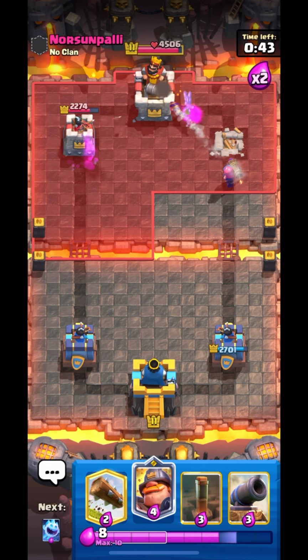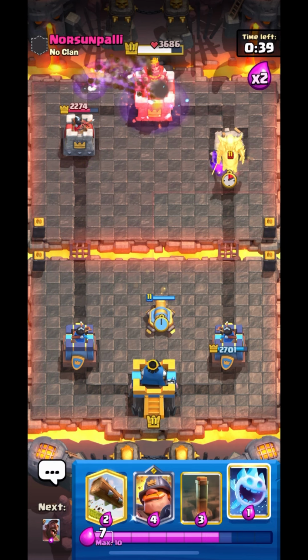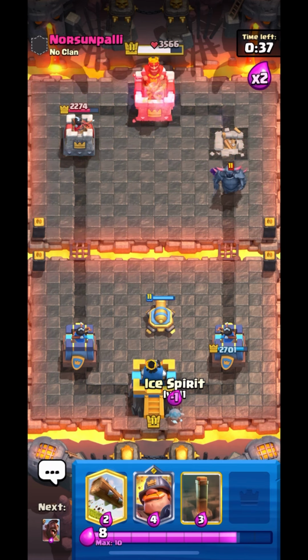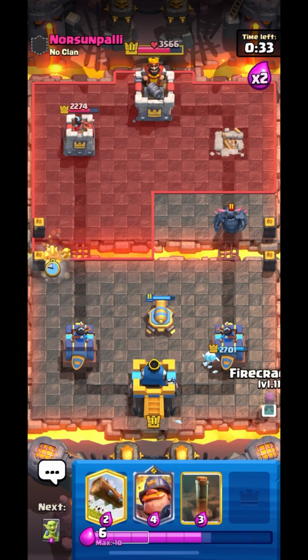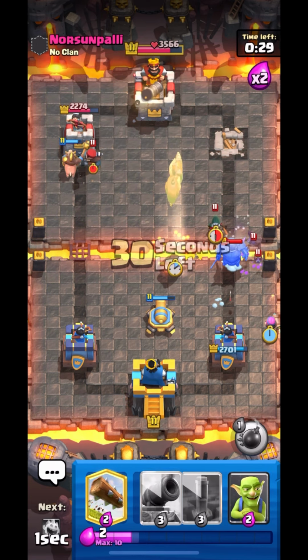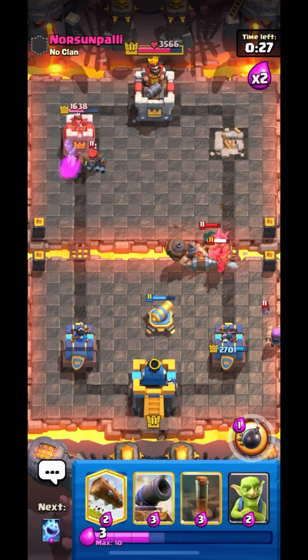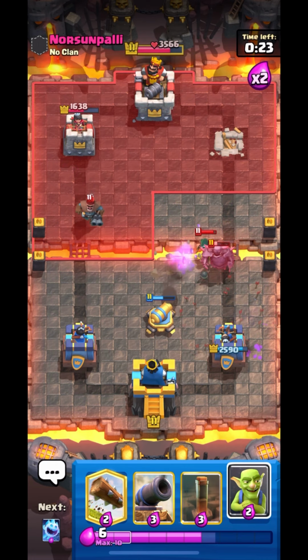So we are in a one tower lead right now. So let's see what he will do from here. We just have to defend to win this match, guys. Let's put down Firecracker for his bats. Mighty Miner for Pekka. He will use his arrows.